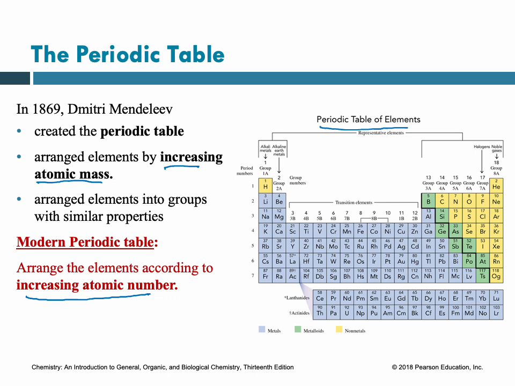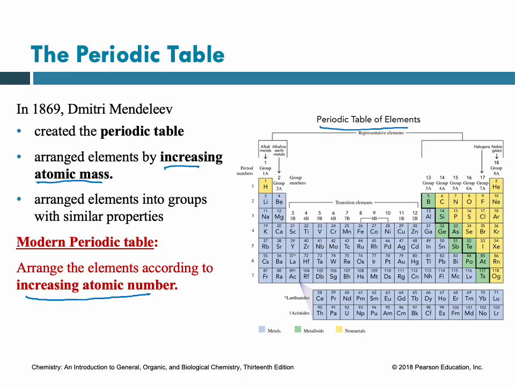But remember, the first periodic table that was made was based on the mass, and now we have changed it to atomic number. Not now, it has been years, but the new modern periodic table is based on atomic number. And for instance, on the periodic table right here, this number that you see on top, 1, 3, 4, these are atomic numbers. How do you read a periodic table?